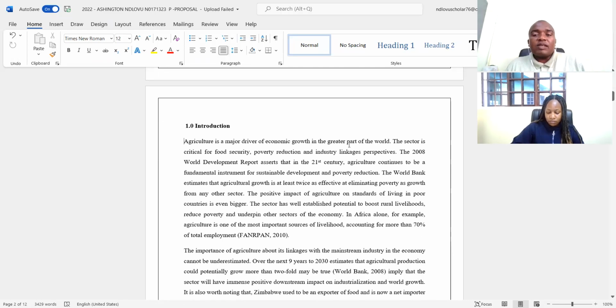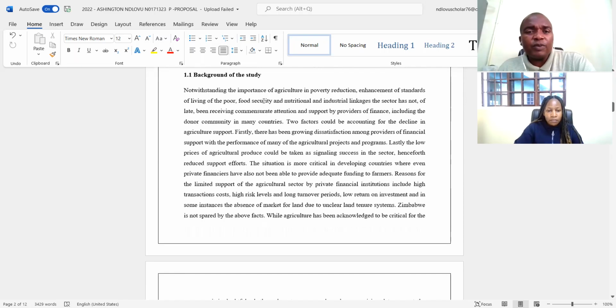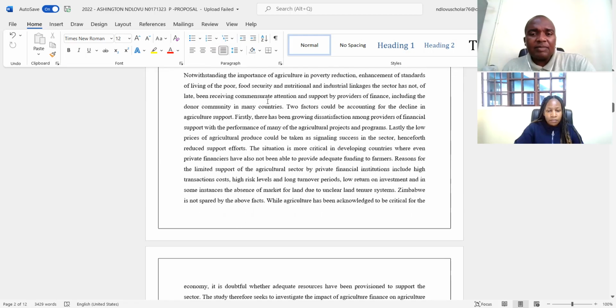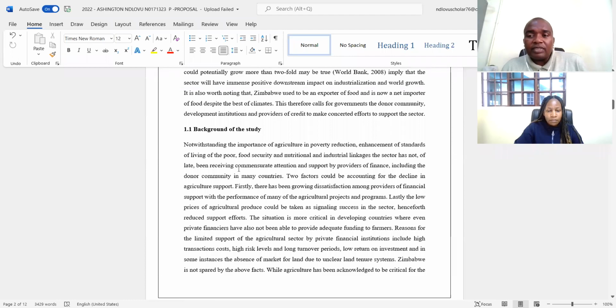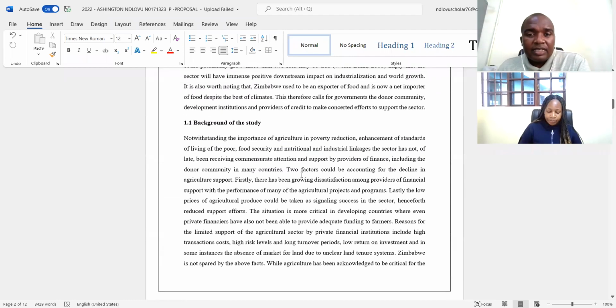And because that is not enough, again, you have to move on to the main issues that are tackled in your research topic, as informed by the theoretical and the empirical literature. And then next you move on to the background to the study. You realize that in this specimen, the background to the study was actually poorly done. Why am I saying it was poorly done?